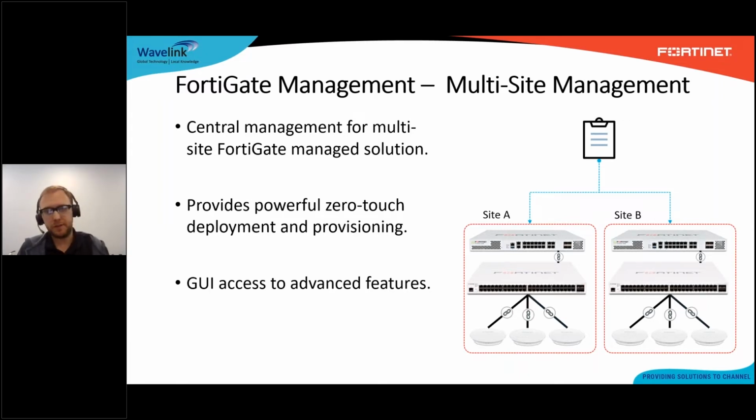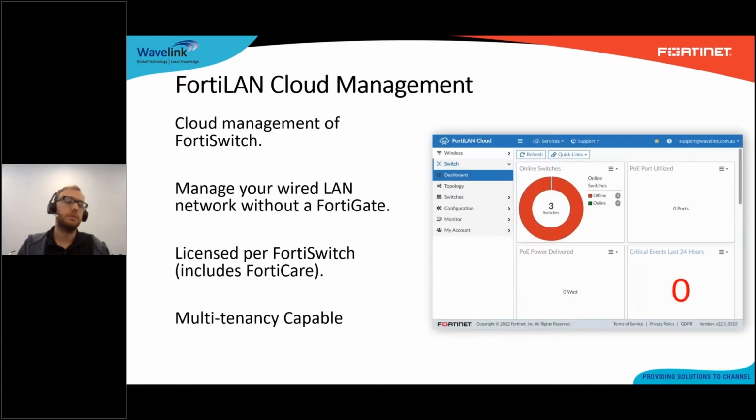And in keeping with Fortinet's reduced licensing strategy, each switch does not need to be licensed in FortiManager. The FortiManager only counts the amount of FortiGates it's managing. It doesn't count the amount of FortiSwitches in its total device count. So if you've got a couple of sites, but like 100 FortiSwitches, that's fine. It'll only count how many FortiGates you've got. So if you've already set up for FortiManager, I would implore anyone to jump in and utilize FortiManager as a way to manage their switching network as well.